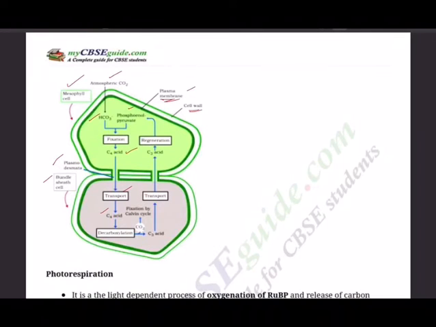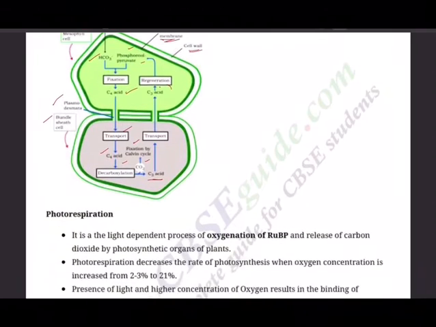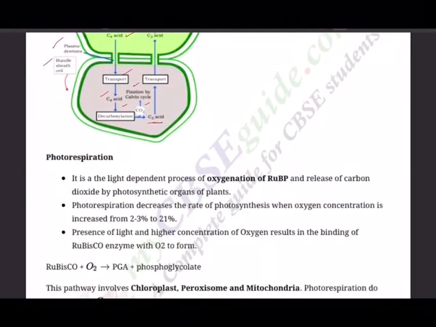Again it is the C4 acid. So decarboxylation takes place. That C4 will be broken into C1 plus C3, and that C1 is nothing but CO2, which will enter the Calvin cycle and get fixed with the help of Rubisco, forming sugars. The other C3 acid gets transported from the bundle sheath back into the mesophyll cell, and there it helps in regeneration of PEP, phosphoenol pyruvate. So this is what in general we can say, in a nutshell.